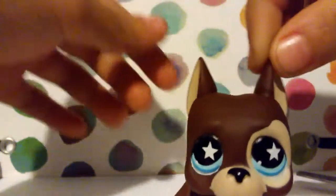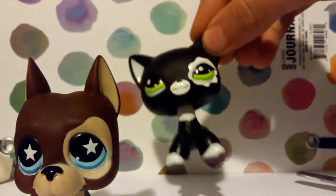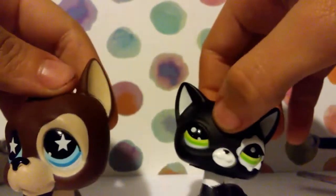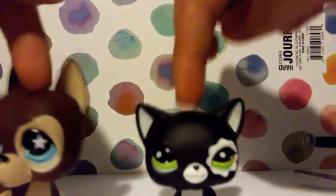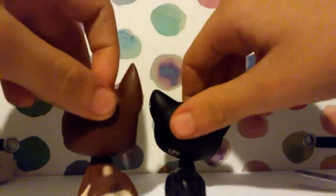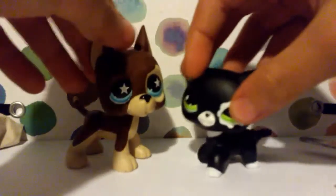This is amazing — my first LPS Great Dane and my first LPS short-hair cat! Next I'm gonna get my first Calico, which is the red Calico, which is my mascot. I'm a little sad because my mascot didn't come today, but maybe she'll come tomorrow. This is one of 360 of them both — they're really cute and pretty, I love them so much!